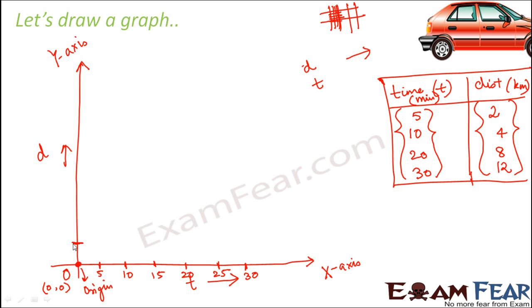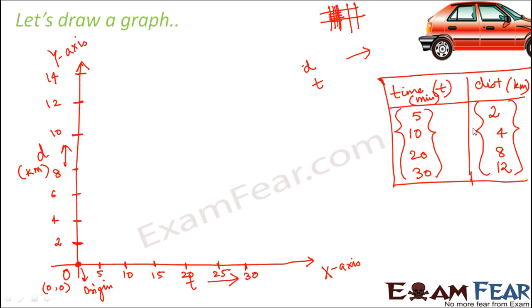So we assume that one big box represents 2 kilometers. So we just assume that. Okay, so one big box is 2 kilometers. So the next one is 4, 6, 8, 10, 12 and so on. So that is how we scale the y-axis. Now that the x and the y-axis have been scaled, your job has become very easy. So now you just look at these numbers.